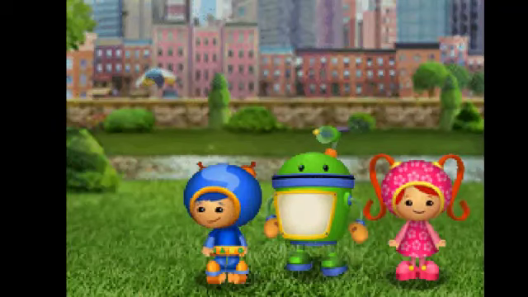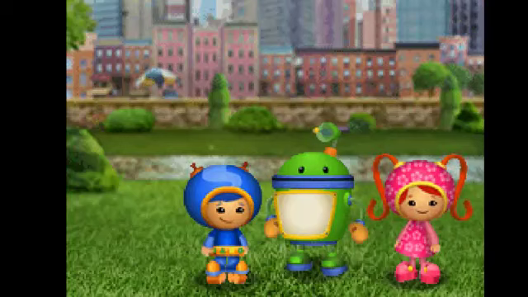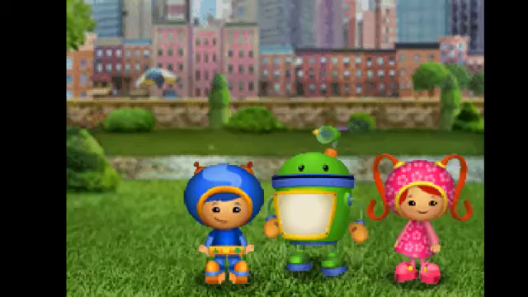We need to go find those rocket ship parts! According to my robot computer, the orange steering wheel is in the aquarium, and the green blast-off button is in the playground. Let's go to the aquarium first. Let's call Umi Car. Calling Umi Car. Calling Umi Car. Come and get us!